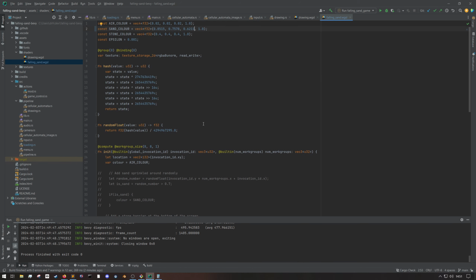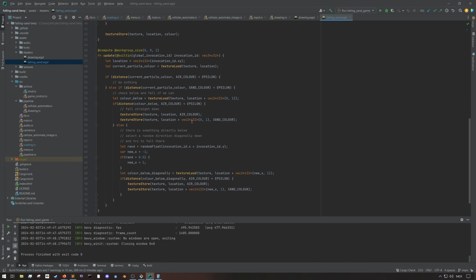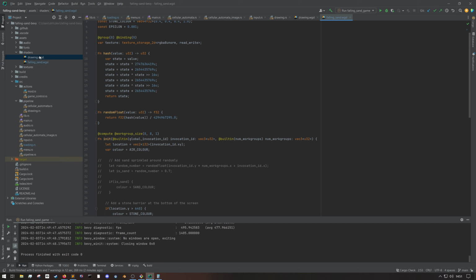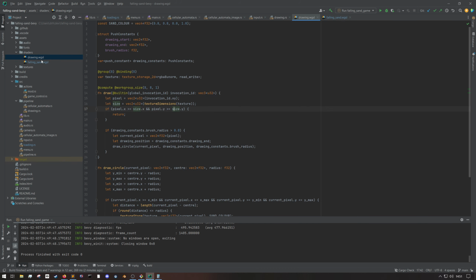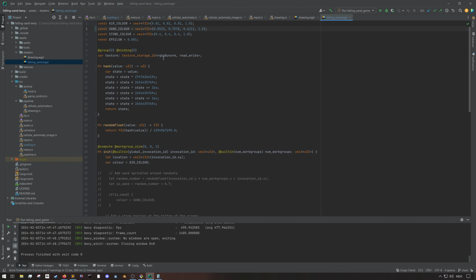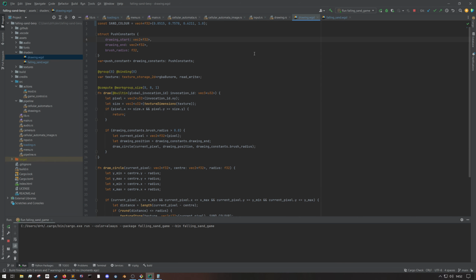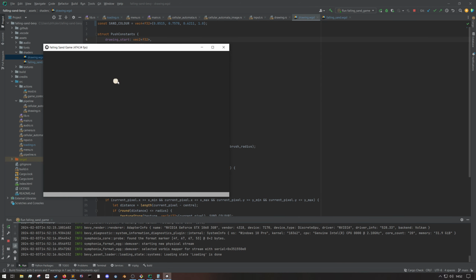And just save that. I think that's the only place we're using it. Useful to have it defined in a constant there. So let's give that a go. Yes, here we go. We define it in the drawing file, the drawing shader as well. So let's just copy that value, go back to drawing, and have it there too. All right. Probably want to put those into a separate include, but that's fine for now.